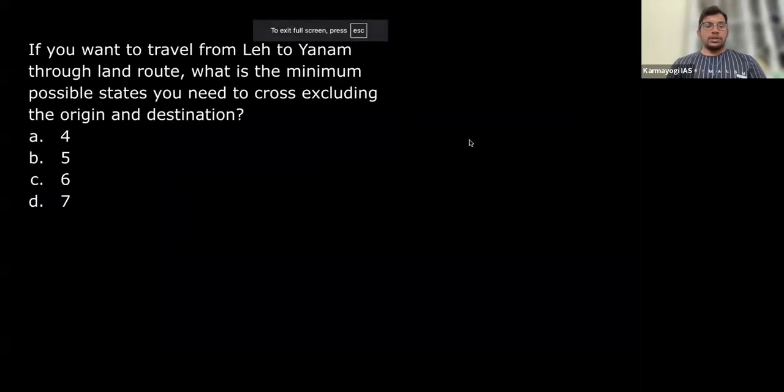Yes. So we are revising through the questions. Let's see this question to know about the mapping of India. If you want to travel from Leh to Yanam, Leh is part of Ladakh, right? Union territory. Through the land route towards Yanam. Yanam is a union territory under Pondicherry. What is the minimum possible number of states you need to cross, excluding the origin and destination, to reach Yanam from Leh, right?